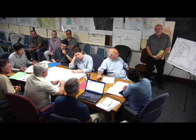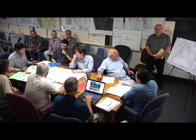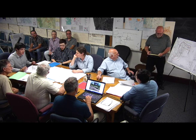Is there any grading associated with the restoration? So really the only disturbance that took place recently was the scraping away of topsoil, which was stockpiled right adjacent to the wetland. The goal would be to spread that back out, achieving at least 6 inches of topsoil throughout the wetland restoration area. We don't anticipate any need to import soils, since we have the soils there to begin with. If they are imported, we've stipulated that they would be from a clean source, free of invasives, trash, that type of thing, and have an organic content sufficient to maintain wetland plants, 12 to 20% organic content.